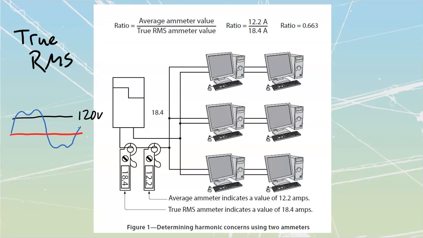Looking like that. If I measure this peak over here, that's not going to be at 170. I'm going to be looking at, let's say, 150. And all I would be doing is saying 150 divided by 120. Is that going to be equal to 1.414? If it is or isn't equal to, that's going to tell me whether or not I've got an issue. I am looking for that 1.414.